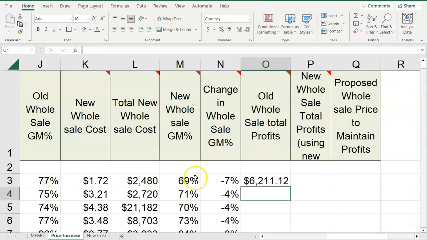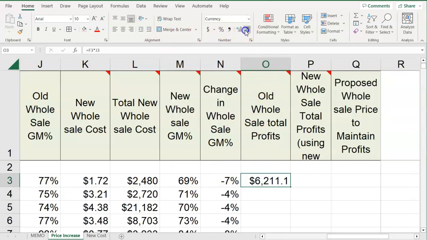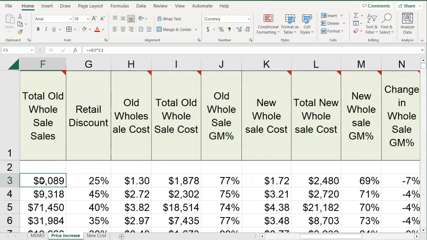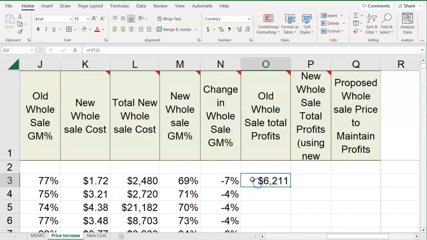So this is the old wholesale profit. So it's basically saying, since the profit margin is 77%, this formula is correct. So this is the old wholesale sales, and 77 cents for every dollar is my profits. So that's why I could use that margin to calculate the old wholesale profits.